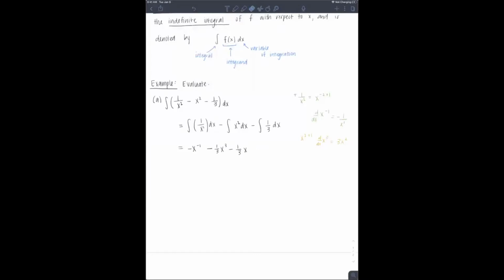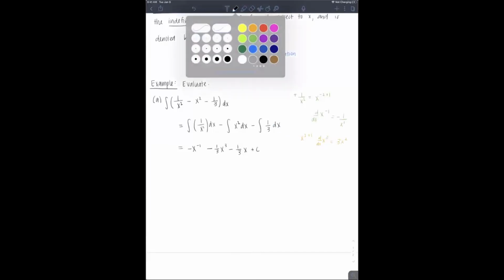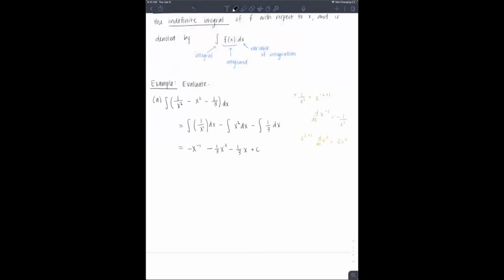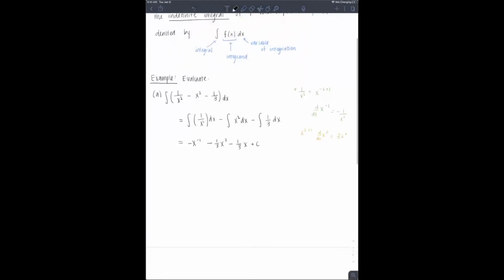What I meant by integrating a constant is right here. I just have a constant next to the integral sign. And so when I take the integral of just a constant, I just add an x right after it, right? Because then when I take the derivative, the x just goes away. And so here, this is the answer. So is everybody okay with that one? Do you have any questions?